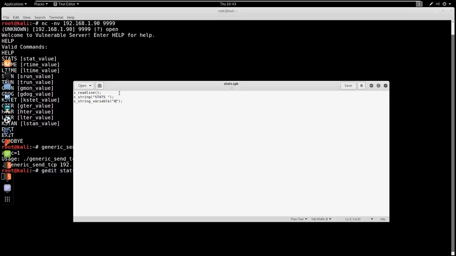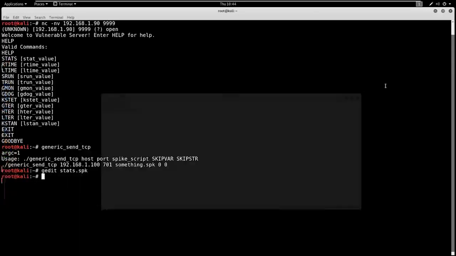Okay, and then when we spike this, we're going to send variables in all different forms and iterations. So it might send 1,000 at a time, then 20,000 at a time, then 5 at a time. It's just looking for something to break the program. So that's what spiking is. We're going to send all kinds of different characters randomly, essentially, to try to break this part of the program. So now we're getting into specifics here. If you can imagine, we've got this stats.spike. We're also going to have the trun.spike, and the trun is going to have this trun command here. If you're following along, make sure that you type this out just how I have it, just these 3 simple lines. Go ahead and save it as stats.spike.